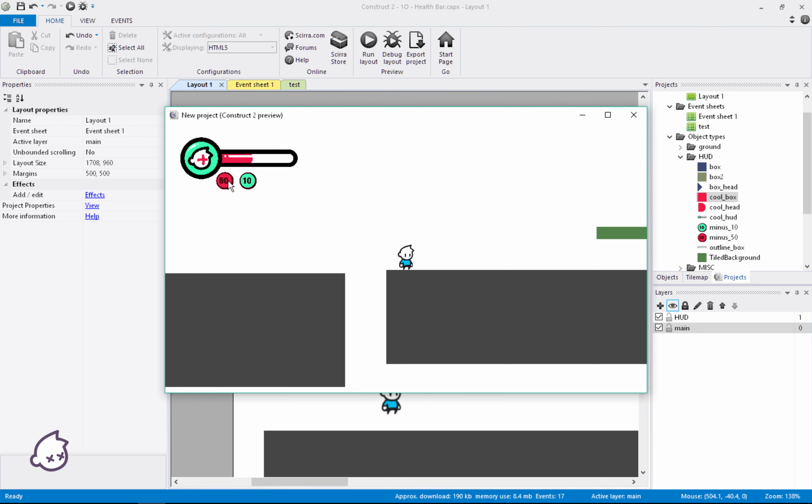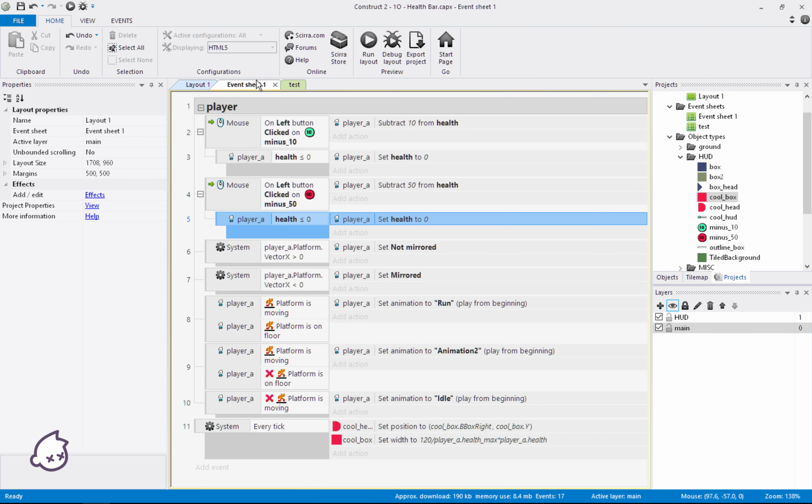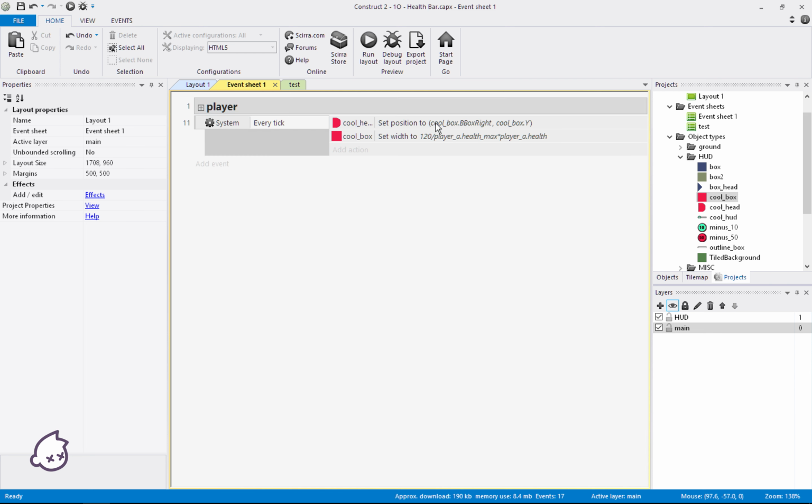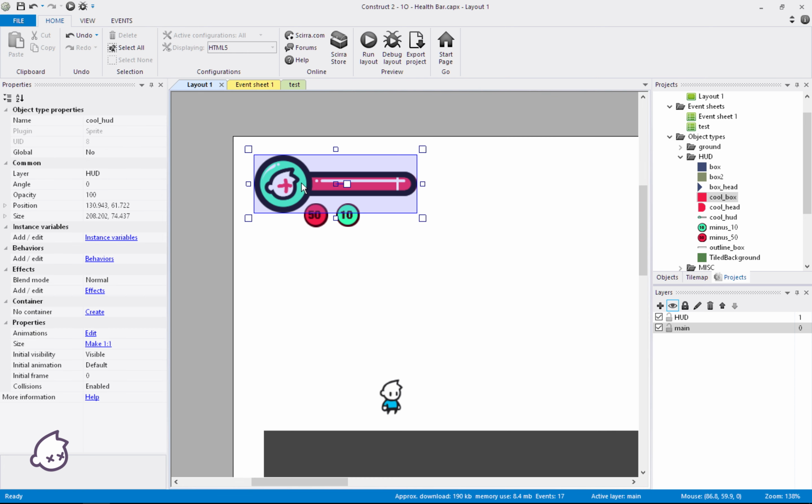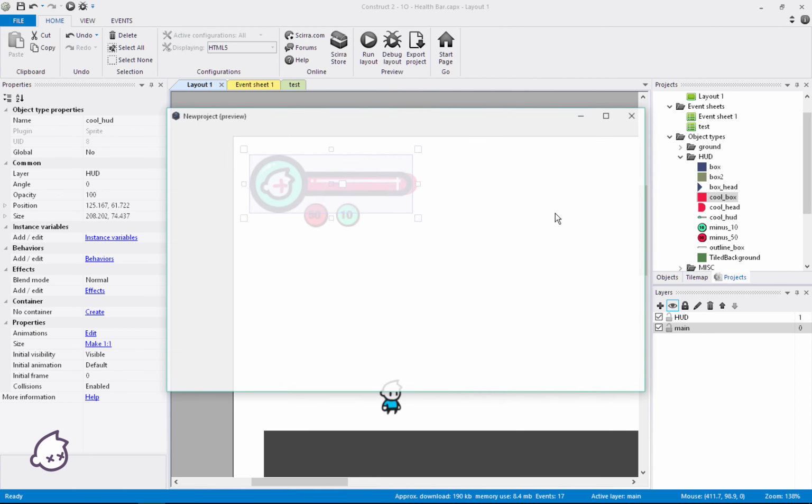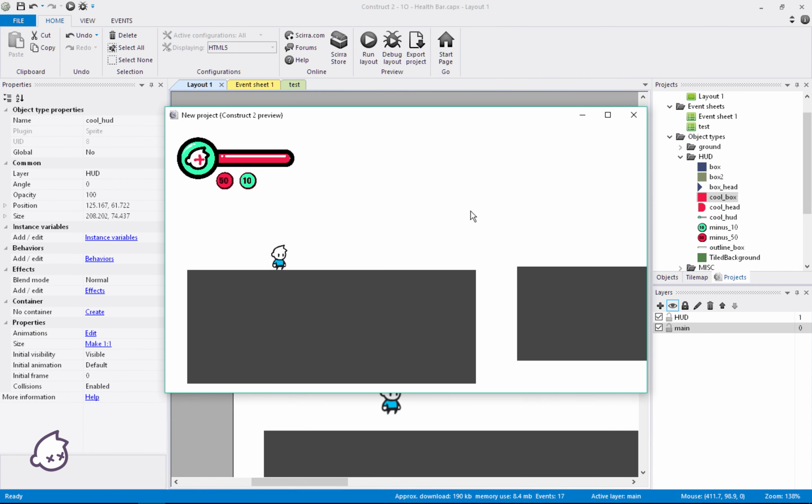Now see that glitch right there? That is actually because we are setting the position and then setting the width, so then the next frame it actually moves it. So if we just do this in reverse order, so we set the width and then we set the position, it will render that frame. And it looked like it was a little bit too forward. So let's move it back just a hair. And a little bit too much, but as you can see, it works just the way you want it to.